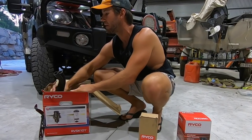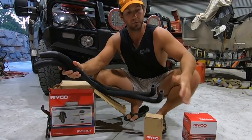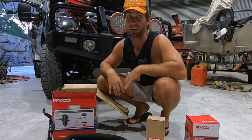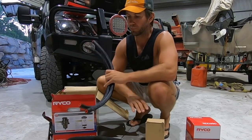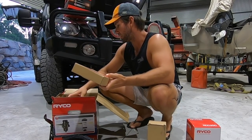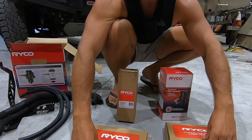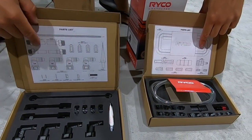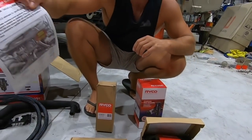It also comes with a couple of pre-molded hoses. That's for your crankcase assembly for this one, and they'll just hook in, run around the back of your engine and stuff, and they'll sit in there really nice and neat. 2 fuel lines for the water pre-filter, and you get a couple of components for each, right? So there's your fuel filter one, and there's your crankcase one. Super neat packaging, and all your bits come in there, hey? All labelled, so you know which part goes where, and to help you out with that, full set of instructions.